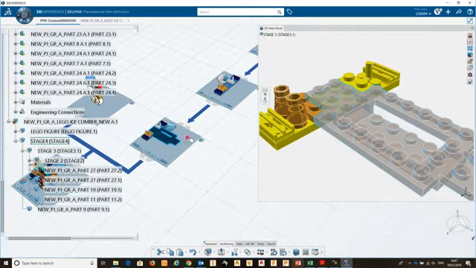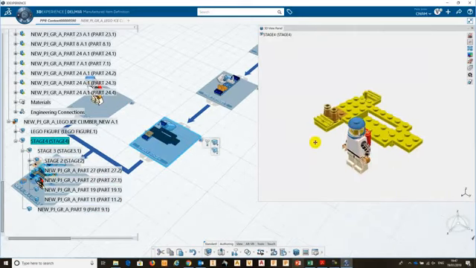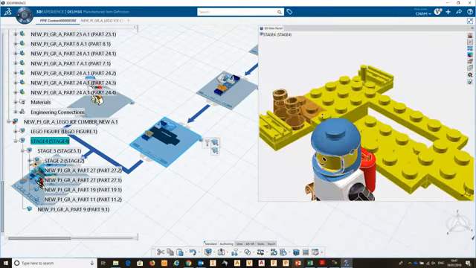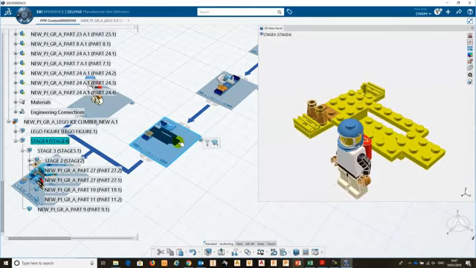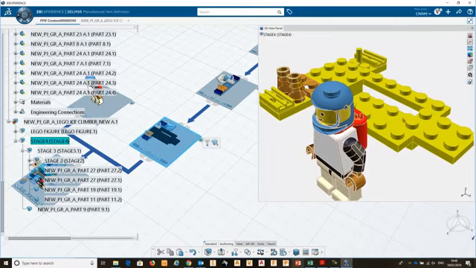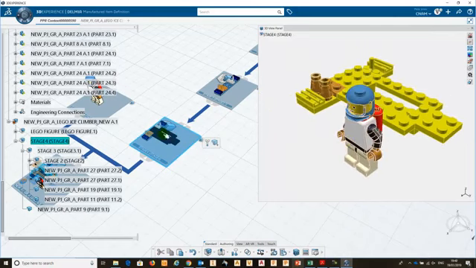So let's see if the colours actually work. So yeah, as you can see there, all of the things that have been assembled on that tile have now gone yellow, except for those two parts. And this little man here is actually in there because it's a sister of this one.